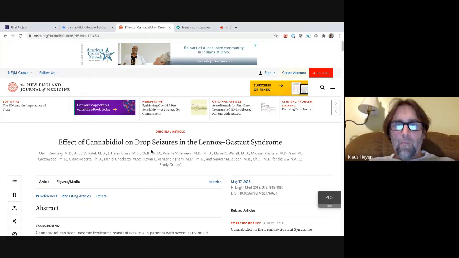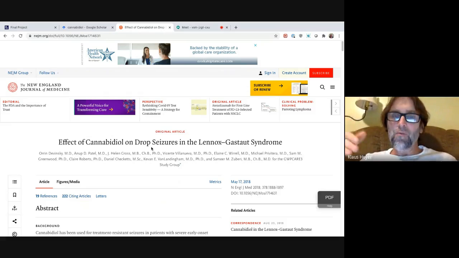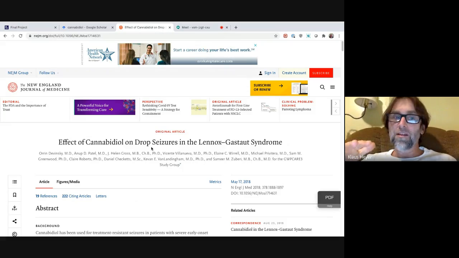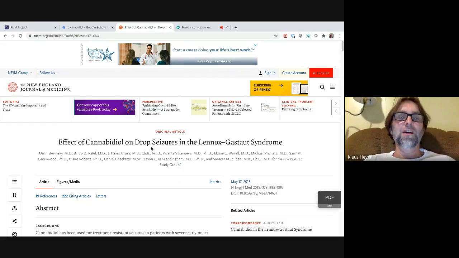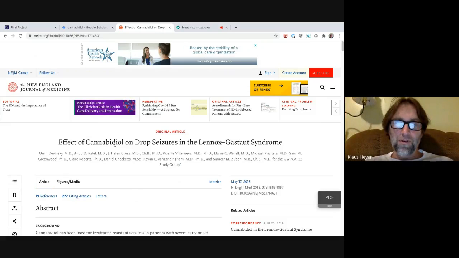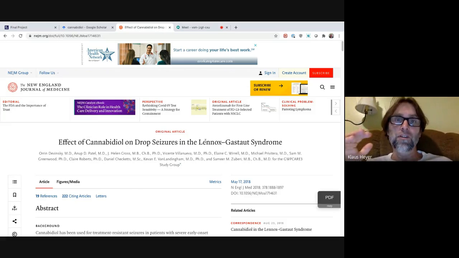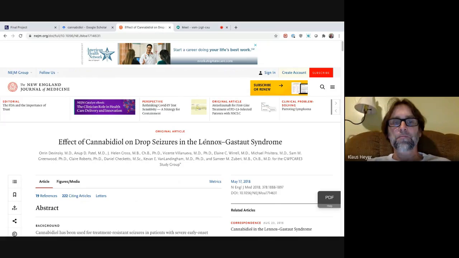So first of all, you're gonna have to look through a few of these until you get one that looks like something you can understand. For example, if we look in this effect of cannabidiol on drop seizures in Lennox-Gastaut syndrome, I have no idea what that is, right? But I'm just using this to show you the layout, right?